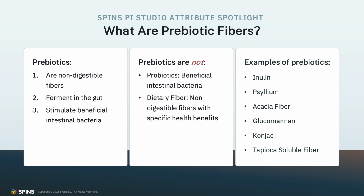It's important to note that dietary fibers, which have a specific FDA definition, are not the same as prebiotic fibers. While they're both non-digestible fibers, the FDA dictates that dietary fibers must directly provide specific human health benefits from consuming them, such as lowering blood glucose, cholesterol, and blood pressure. If you recall, one of the defining features of prebiotics is fermentation in the gut that stimulates the growth of probiotics. Since this fermentation requires a few extra steps between the consumption of a prebiotic and the specific benefit of consuming them, the FDA considers fermentation to be a process and not a direct benefit of this consumption.